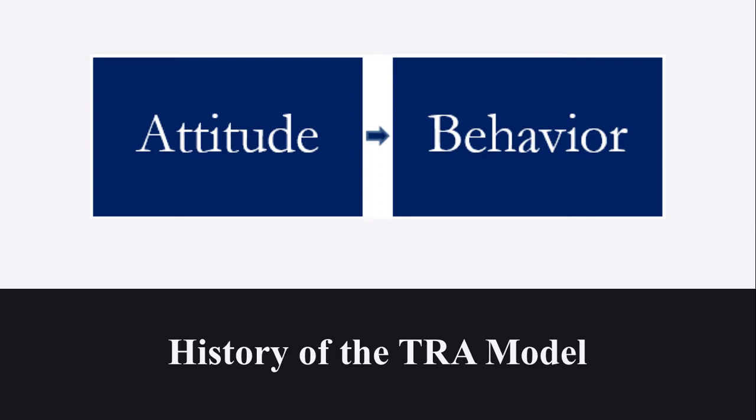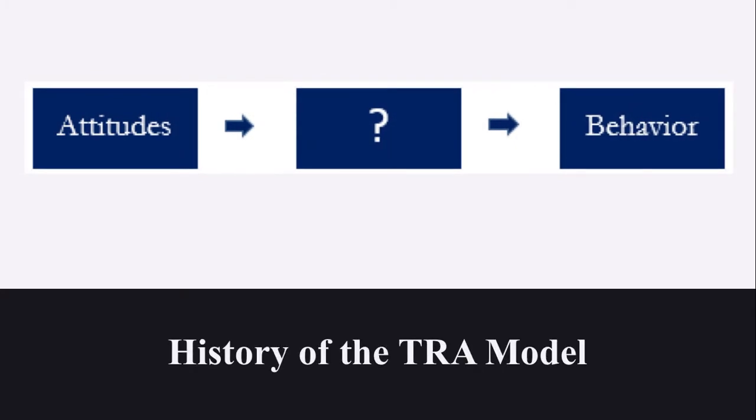However, when the concept was tested, studies could not link attitudes and behavior. Fishbein and Ajzen concluded something must mediate or come between the two variables, attitude and behavior. So to recap, the relationship between attitudes and behavior was conceptually sound. However, studies did not back up the theory. Therefore, Fishbein and Ajzen concluded something must mediate or come between attitude and behavior.